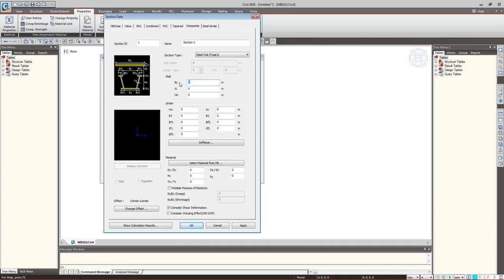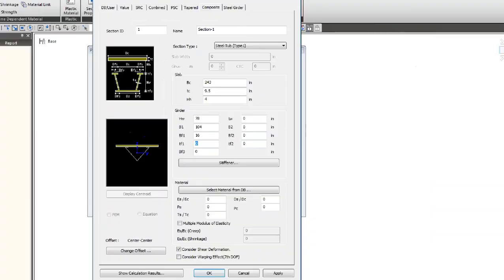So I'm going to enter all these values: the thickness of the slab, the haunch that I'm providing, so I will give 4 inch, then height of the web, B1, BF1 is the flange width. You can actually find all the information that I'm providing in here.